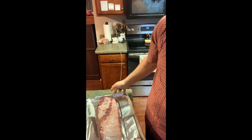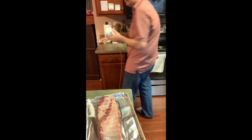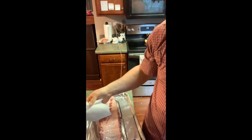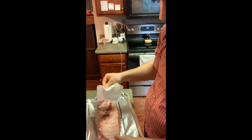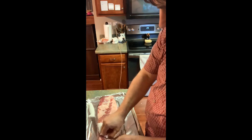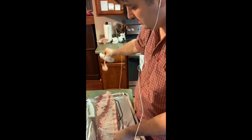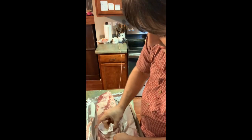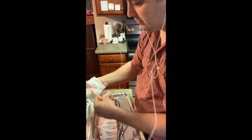And you'll take a paper towel. Of course, my paper towels are over there. Hold on. Okay. So you'll take your paper towel, and the paper towel will help you grab it. And all you do is take it and hold it. Bend your rib back so you can see the inside of that cut. And grab it. And then just start pulling it. And it'll usually come off like that. And it'll come off. That's the silver skin. You want the back side to be silver skin free. That way you can get the seasonings under the ribs. And you want your ribs to be tender.